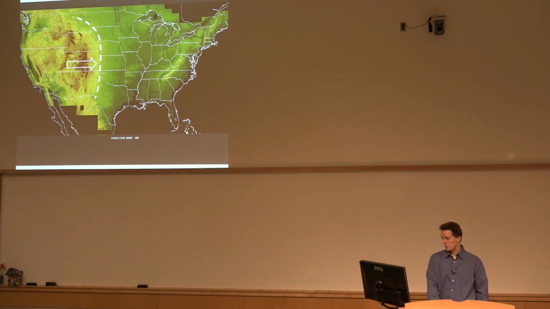Here we look at lee trough formation. This is just a topographic plot. The dark reds and browns, that'd be the high terrain of the Rockies. You notice it's all high terrain out here. The air subsides down the east slope of the Rockies. The highest terrain is in Colorado. So the strongest lee cyclogenesis response tends to be east central and southeast Colorado climatologically. And you can just imagine if you have a deepening low or trough here, lapse rates from the west, moisture from there, you're already setting the stage for a severe storm environment. Now secondarily, we can get the same kind of response to a lesser degree across the Appalachians. It's just the mountains are much shorter compared to the Rockies. So the response itself is lower and weaker in the troposphere.